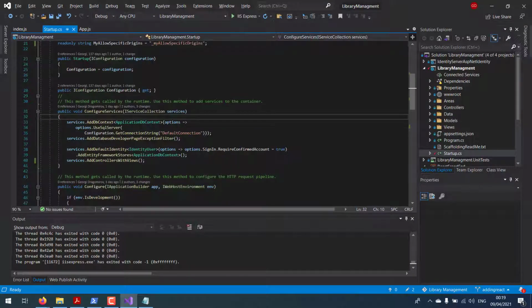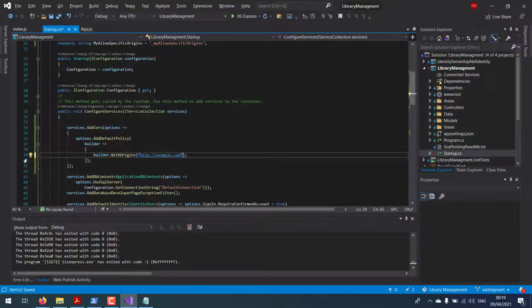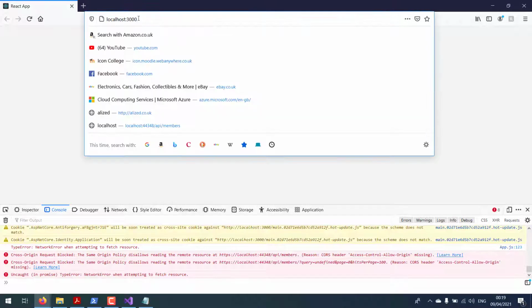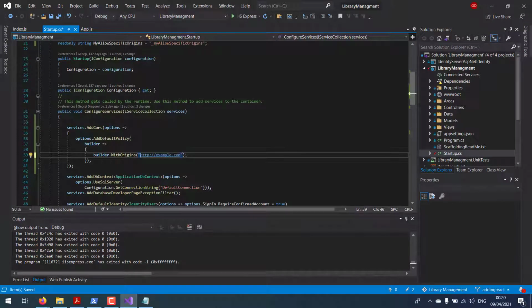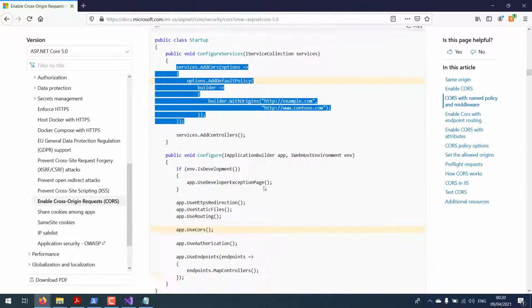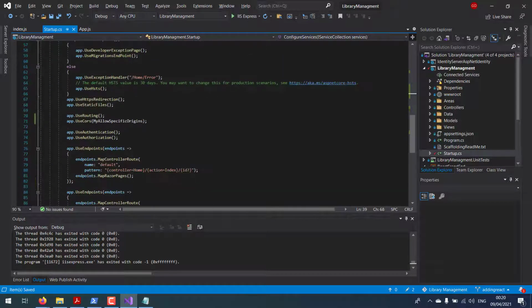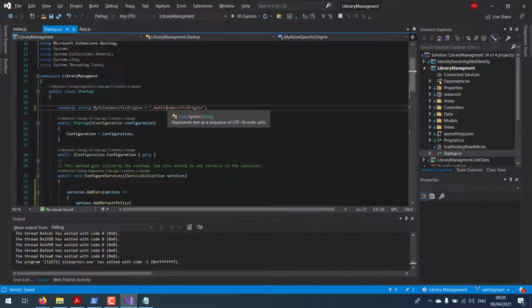ConfigureServices. No. UseCors. My allowed.